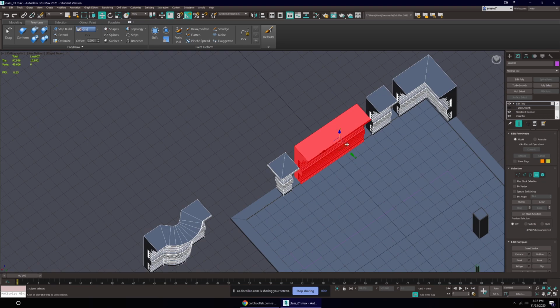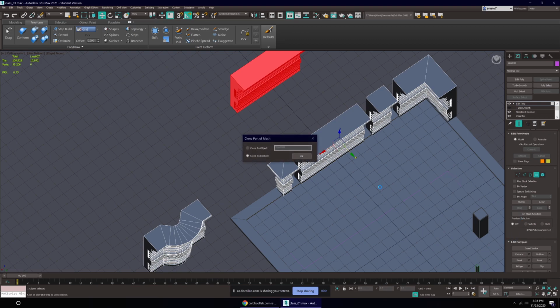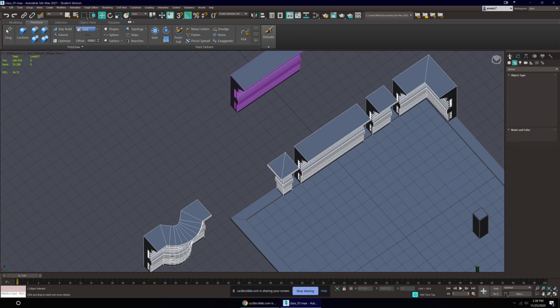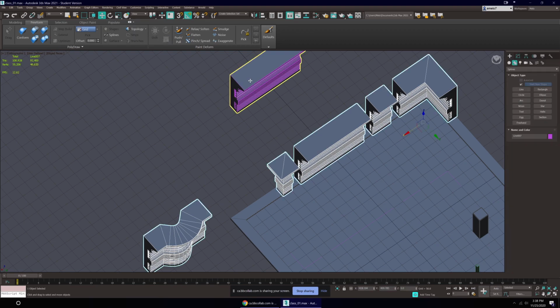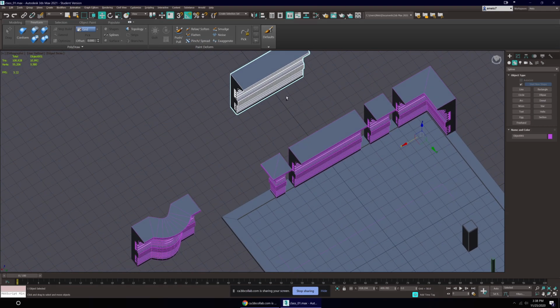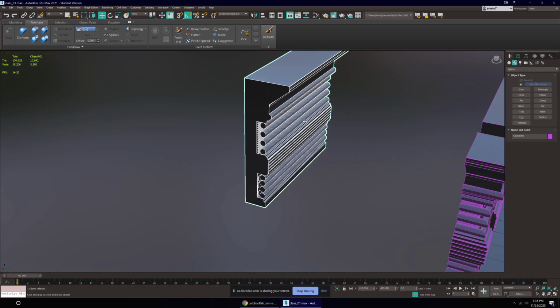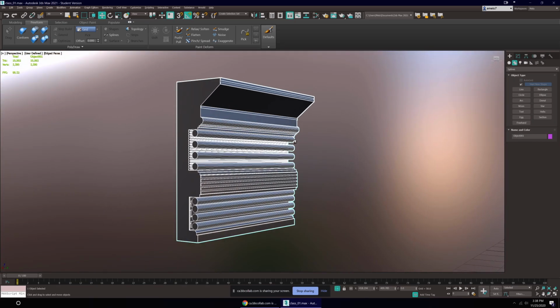I'll hold down Control and Shift and then drag. There we go. And just need to hit detach or clone. Okay. I'm going to hit Alt Q, isolate it.